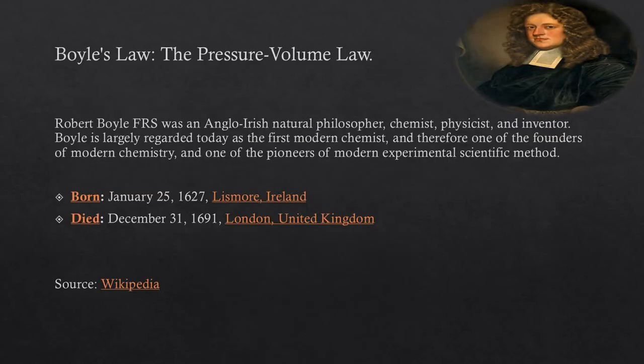So let's start with Boyle's law. Boyle was an Irish scientist, chemist, physicist, and inventor. He is largely regarded today as the first modern chemist, a pioneer of modern experimental scientific methods, and a founder of chemistry. He was born in 1627 in Ireland and died in the United Kingdom in 1697.